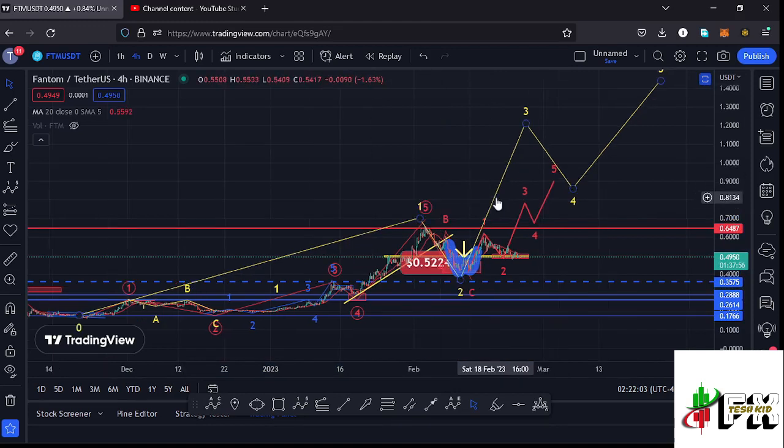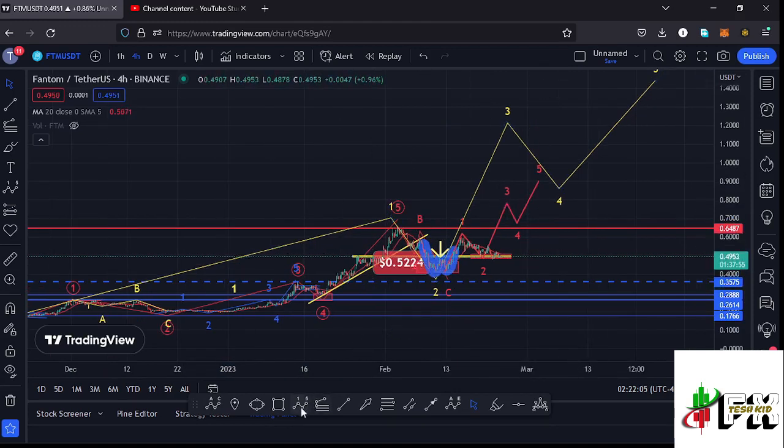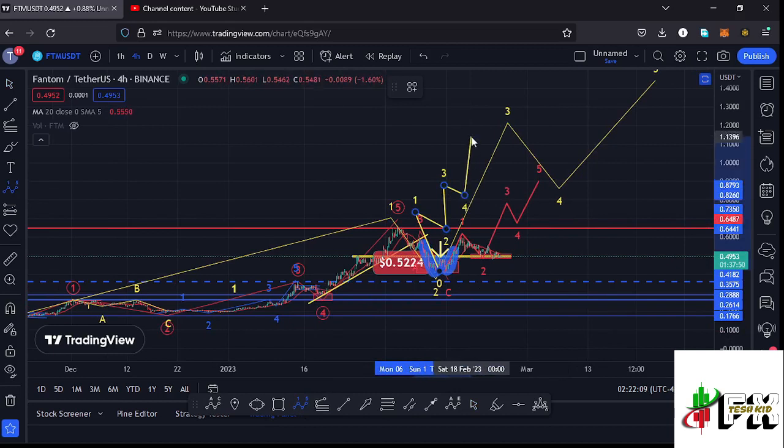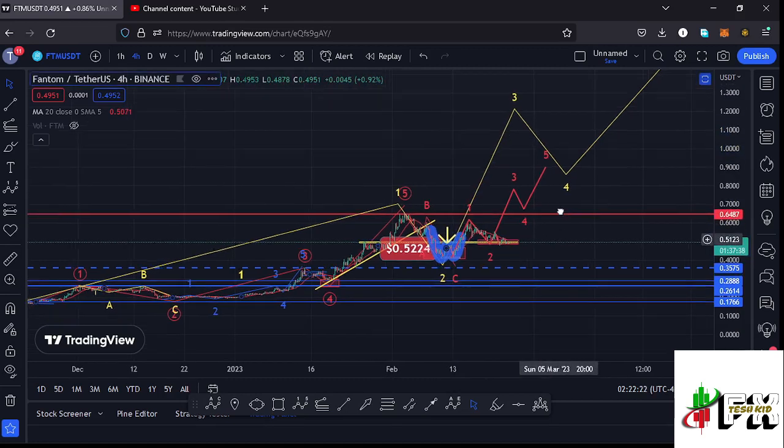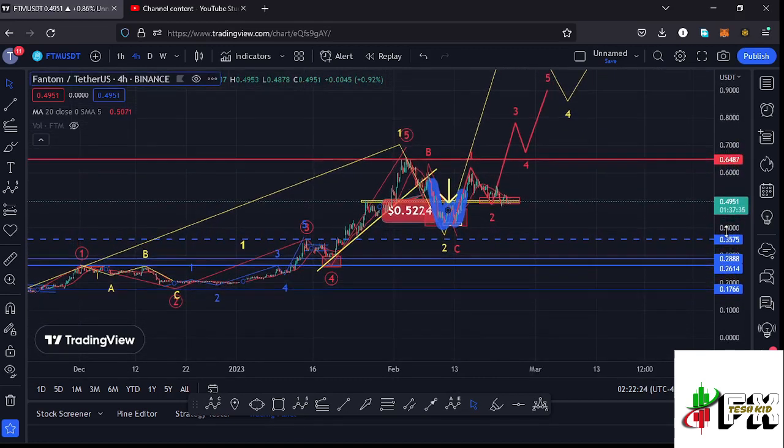And in the formation of that wave 3, which is an impulsive wave, I'm also expecting to see a 5-wave structure in formation within the formation of that wave 3, having the wave 5, which is a microwave within the formation of that wave 3, fully maximizing our target areas to the upside in the formation of that wave 3, and also fully maximizing the formation of that wave 3 to the upside. And I believe we are seeing such a scenario over here.